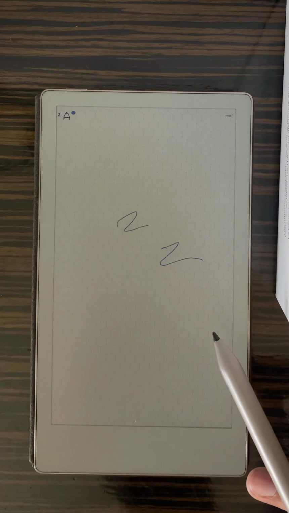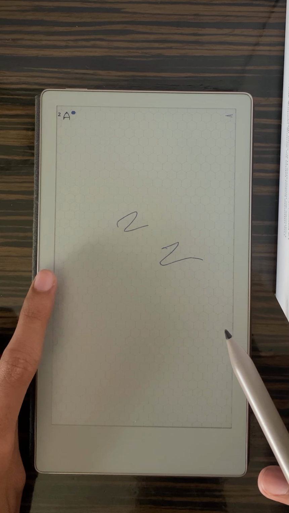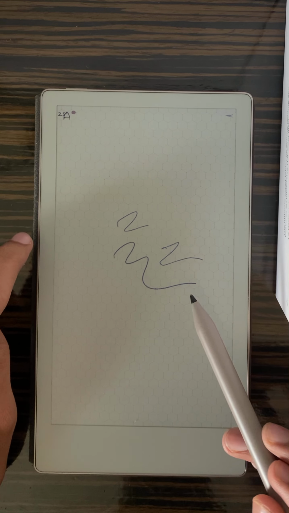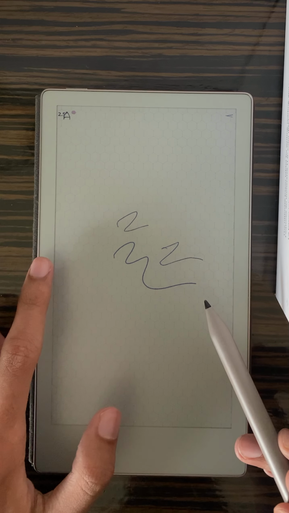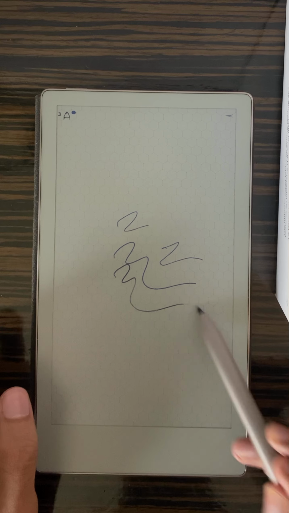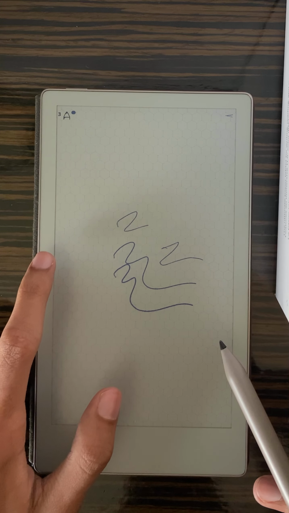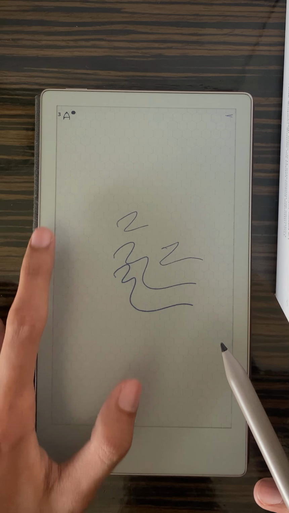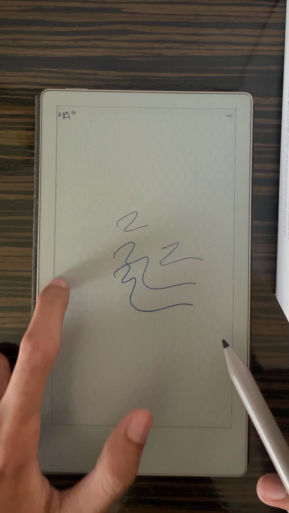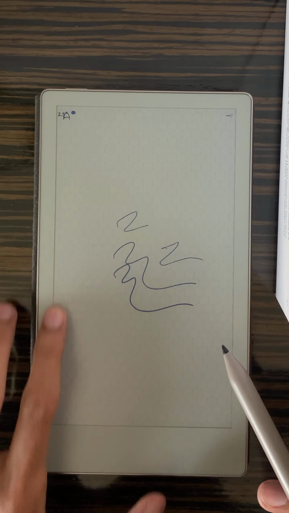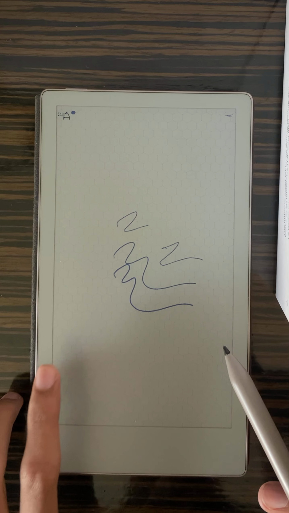Another gesture where you can swipe along the edge. So if I swipe long, the thickness of the pen increases. So if I do bottom, if I do a long swipe, you have to keep the finger on the screen, otherwise there's another gesture, but okay. Long swipe and long swipe.